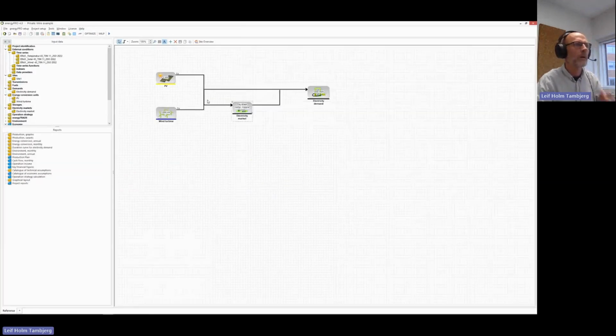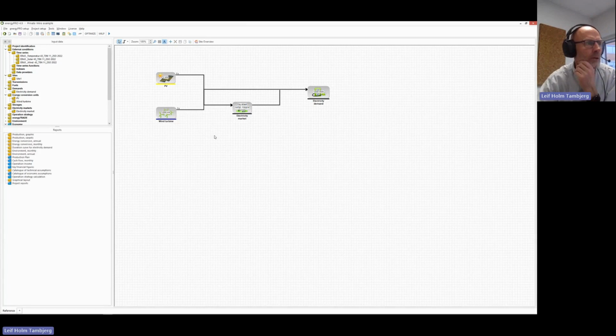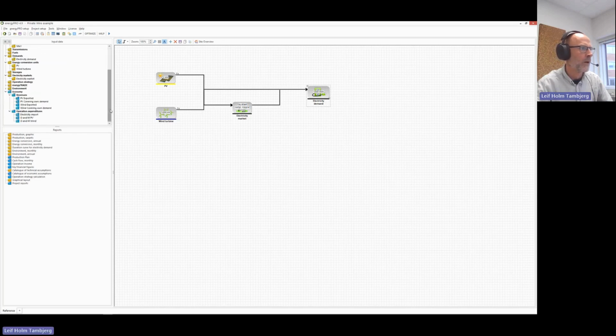Here we are. So this is a rather simple model as well, and it's mainly for showing how the income is changing. I don't think in this model we actually do a lot of changes in the calculation itself, because we have these renewables, and then we have an electricity demand, and then we have some payments, some revenues up here.